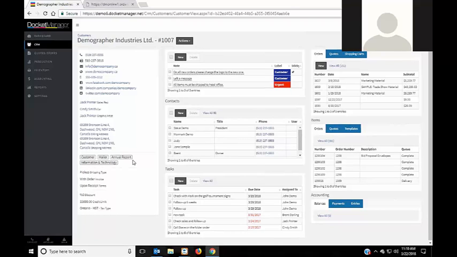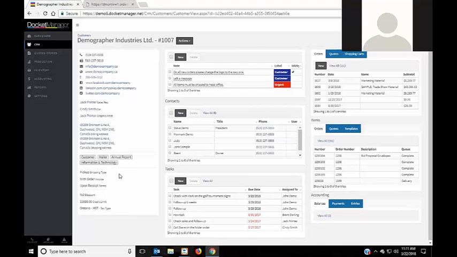So a tag might be a vertical, or it could be a type of work that they do with your company. So these are just ways to bring up searches on that search panel. And again, everything that you search can be exported out from DocketManager into a CSV file, so you can do email marketing, export that data out, import it into an email marketing program or direct mail as well, or even just generate reports. So these tags are a great tool for grouping specific items together in a search.